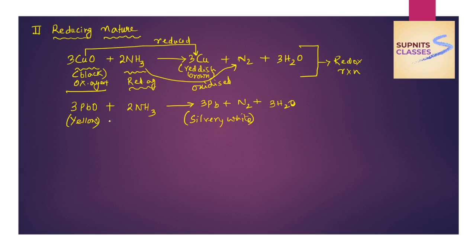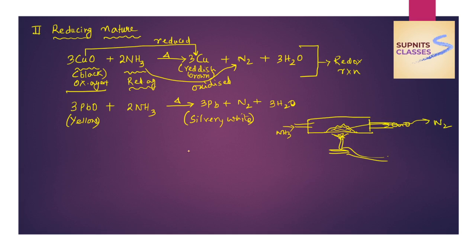Color change is very important, and in both these reactions you need to heat. Heat is very important. Actually, what happens is there is a tube like this, in which suppose this copper oxide, CuO, is placed, and with a pipeline ammonia is passed and it is heated with a Bunsen flame. This way the ammonia is passed and nitrogen goes out, and this color changes from black to reddish brown.